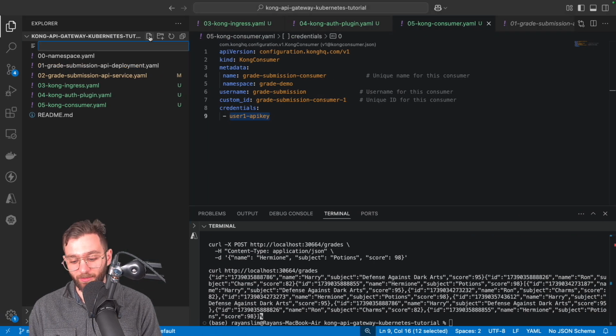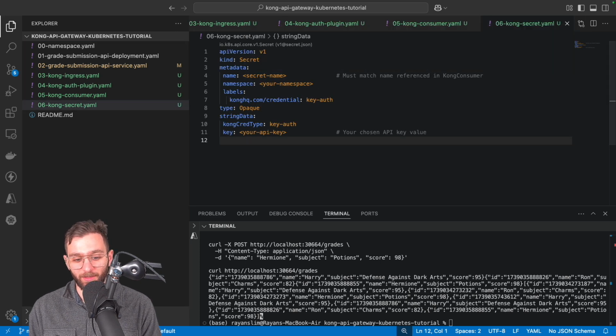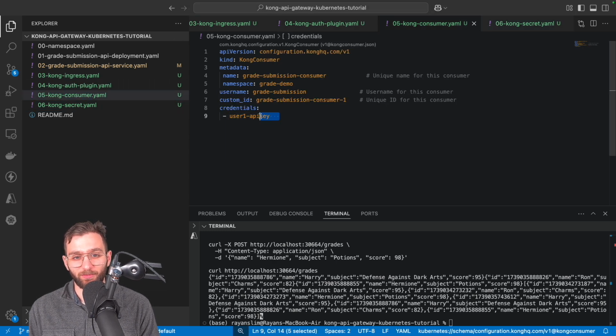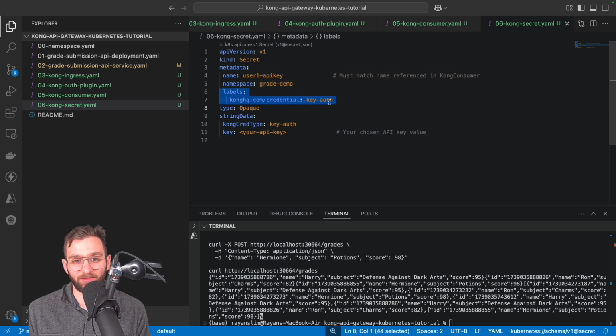So I'm going to say 06-kong-secret.yaml. And here, the secret name needs to match the credentials that this user relies on to make requests. So user1-apikey inside of the namespace grade-demo. This label is needed in order for this to be recognized as Kong key-auth credentials. All right, and now the Kong cred type again is key-auth.